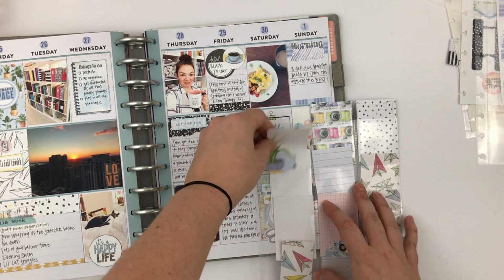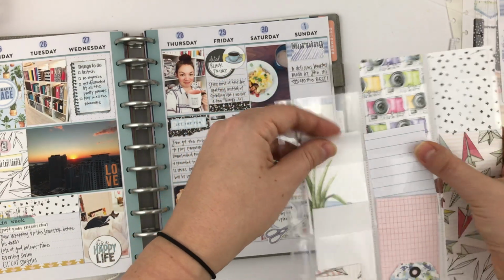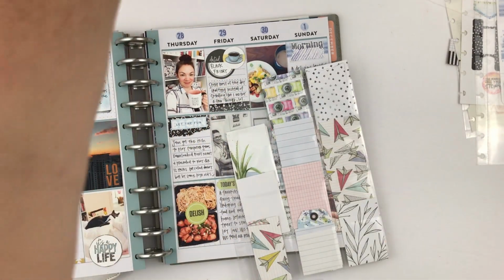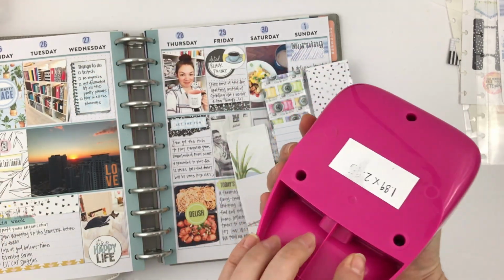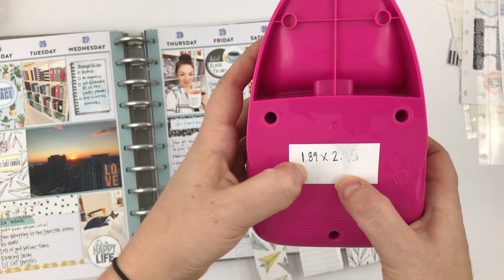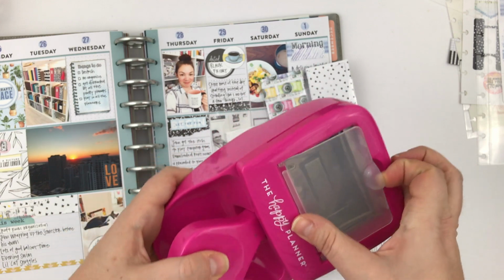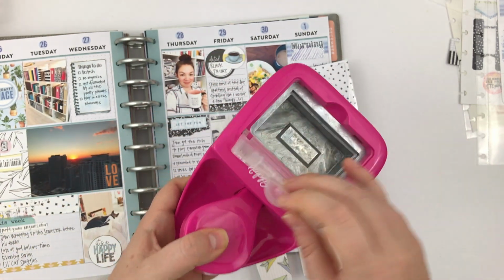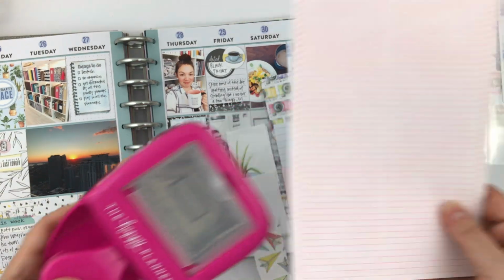And there are two ways that I make these little rectangles. I either use my Happy Planner punch. This is the large, big Happy Planner punch, and this is the size. It's 1.89 by 2.95. So it's roughly 2x3. But this is really great because I can, again, just use papers.